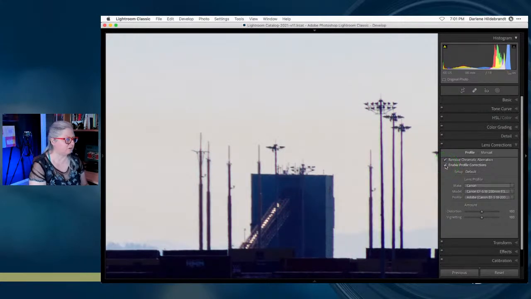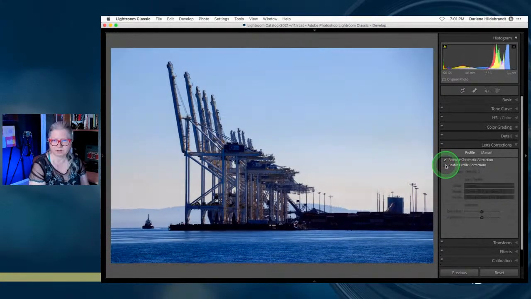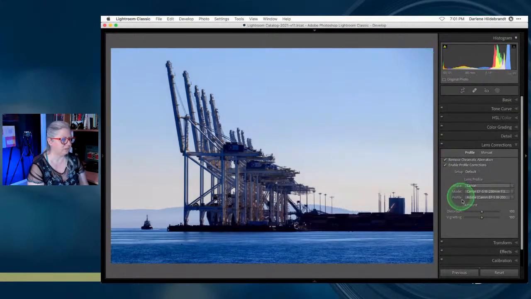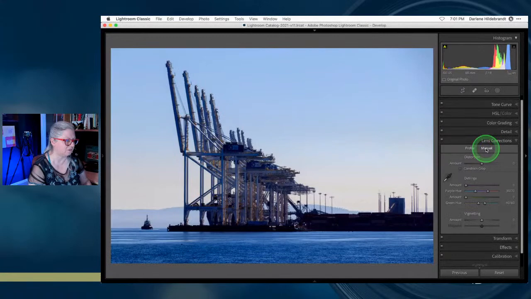Let's see if it recognizes her lens. It did. So with lens correction, see how it's correcting a bit of the distortion, but also see how the corners are a little bit darker. It's removing that darkness on the corner to make it even. If you're adding a vignette later, I sometimes leave it. But in an image like this where it's clean blue sky, you may find that if you leave the corners darkened, you end up with an even weirder dark corner. So use this one as much as necessary.